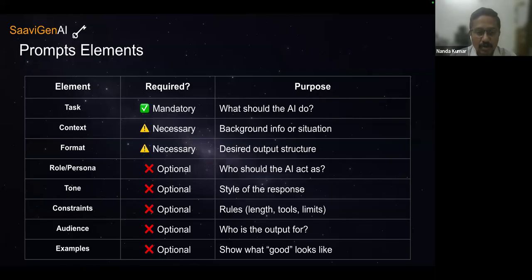What tone should it respond in? Any constraint or limitation? Who is the audience of the output? These are some of the elements it will probe within your prompt, and then give you an answer. If you give more of this information, the output is better. If you don't, it is going to generalize and give you an answer. That's all. If you don't learn this, you will still be fine using the AI chatbots. Any questions here?